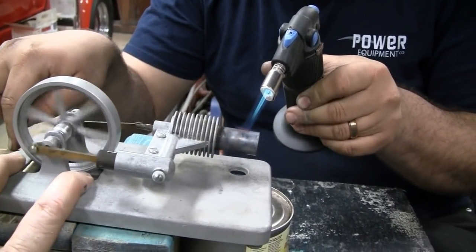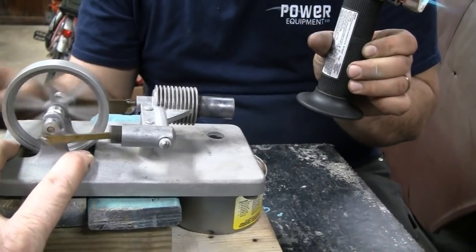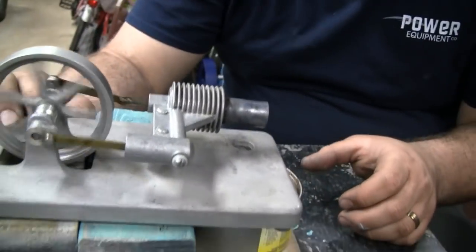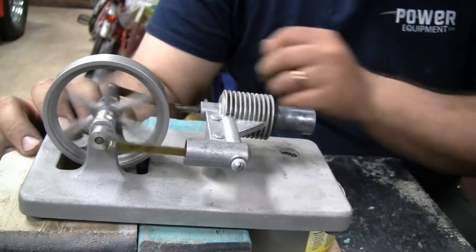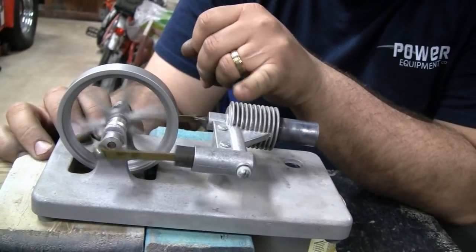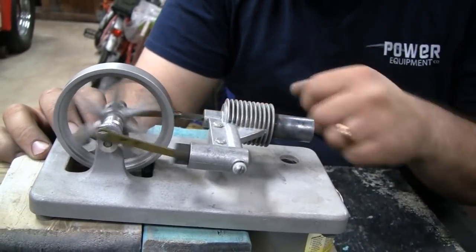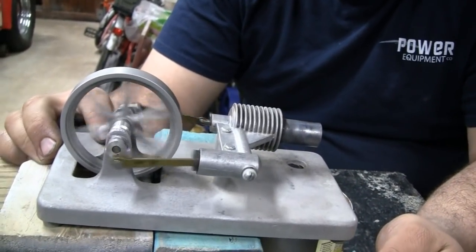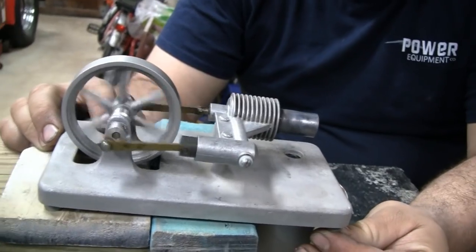There you go. Now you can probably take that off there, Mike — the Sterno should be enough to keep it going. I've had this thing going and it'll be running for maybe a half hour or so, and then all of a sudden it'll slow down and shut off. Well, that's probably because the thing got saturated with heat. Right now the only reason it's working is because this area is hotter than this area. Once the heat conducts through to this die-cast aluminum area enough that the temperature differential is not sufficient to keep it running, it'll probably just stop. It even has a cool little sound — just chugging along. It doesn't seem to want to accelerate any further than that.